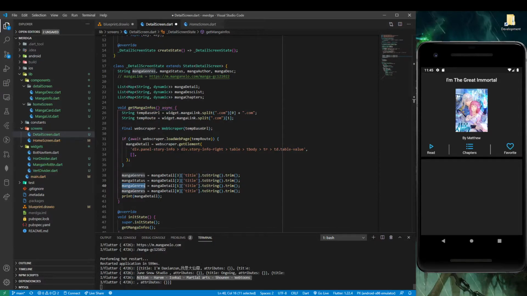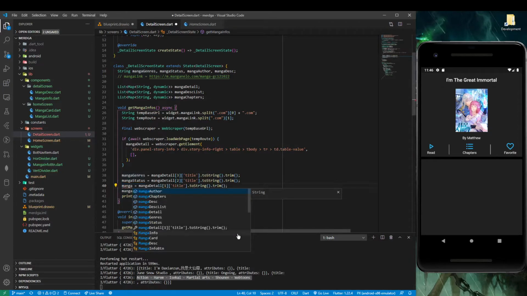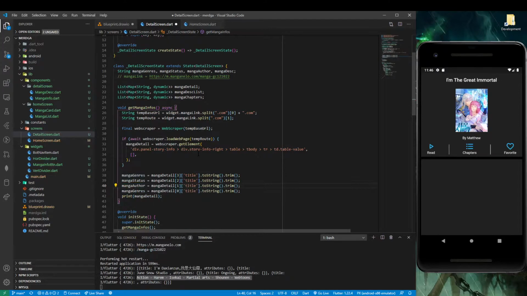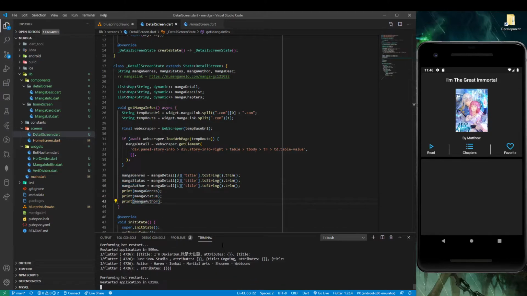So this will be the first. So yeah, this will be manga. Do I have author? Yes, author. And what I want. Let's see. Actually, I don't need this. And let's print this individually and double check it is exactly what I want.